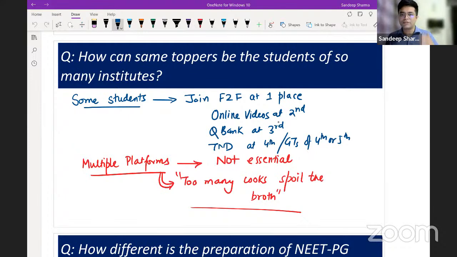Many people do it, especially people who are getting very good scores. They sometimes fall into the habit that they start feeling, I am getting too good a score, is it because I am sticking to only one place? And just to change their pattern of giving GTs, etc., they tend to change the institute where they are giving the exam. So end of the day, you should not be swayed by the same person being a student of so many places. One or two institutes, whatever place you find, that is good enough.